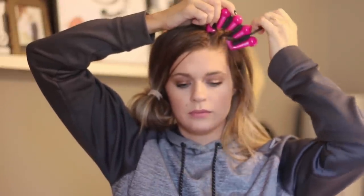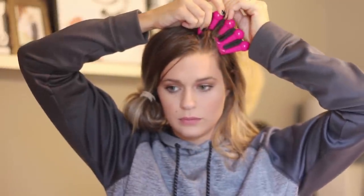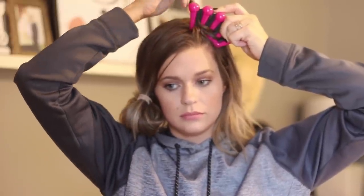Honey, I literally cannot open that yogurt for you right now but I will do it in just a minute. Move hair from slot four to slot two, then move hair from slot three to slot four, move hair from slot one to slot three, then move your hair from slot two to slot one. I'm looking down here because I have the instructions pulled up on my computer.